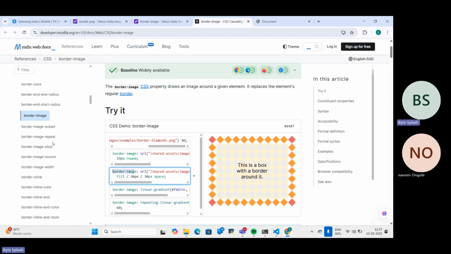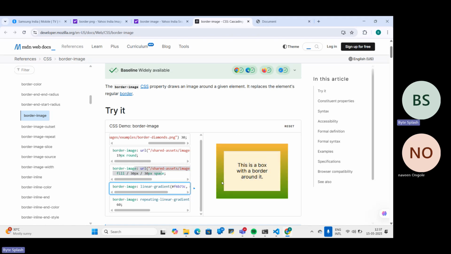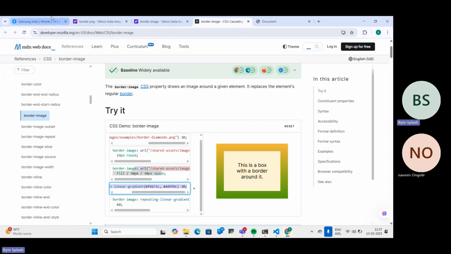Whenever you need to work on all these things. Whenever you need to merge two colors, it is linear gradient. So like this, it is going to apply. Same values we are passing. I think a document issue in the HTML, some cached data has been found. So we are passing it, it is not working.